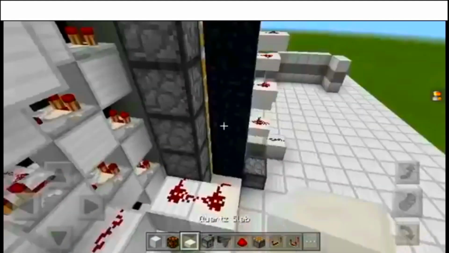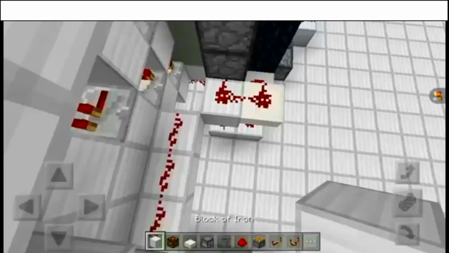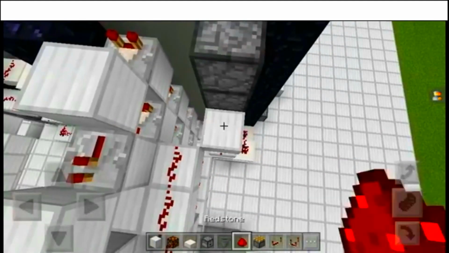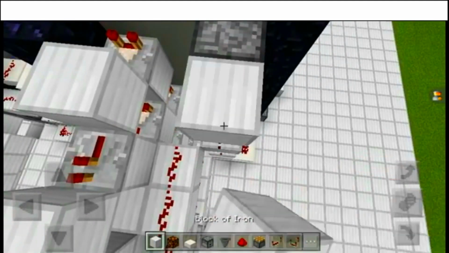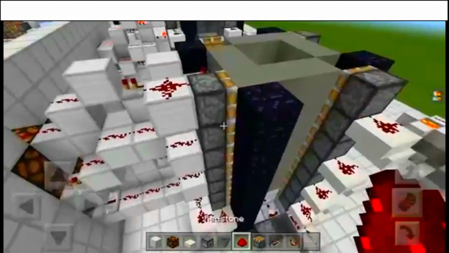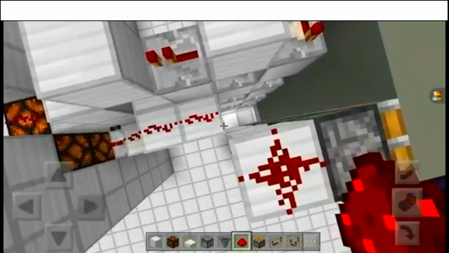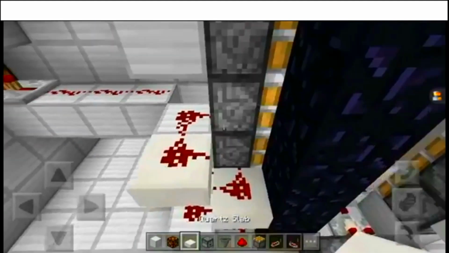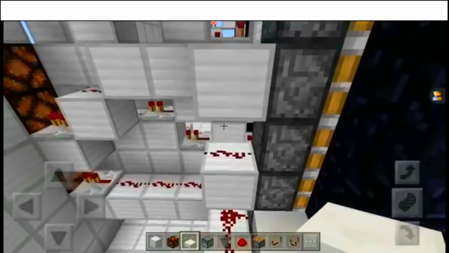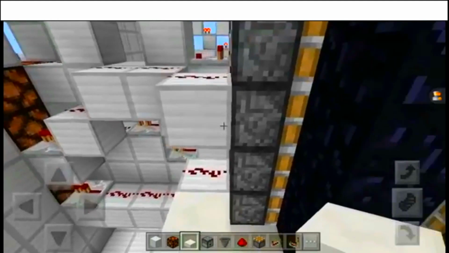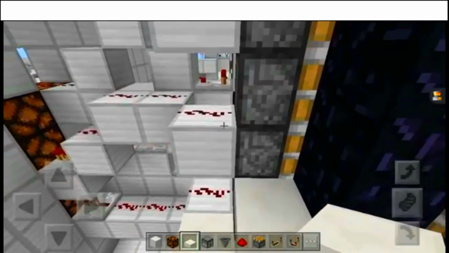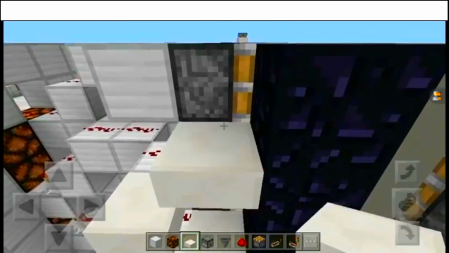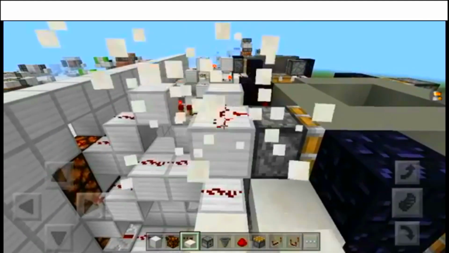And then, just for simplicity's sake, go ahead and place block on top of the redstone dust on top of the block on top of the redstone dust on top of the block on top of the redstone, and redstone dust on top of the block. And yes, I believe that is actually necessary for the top one. And then you're just going to run a wire up with the slabs. I believe this is actually more compact than the original prototype over there.